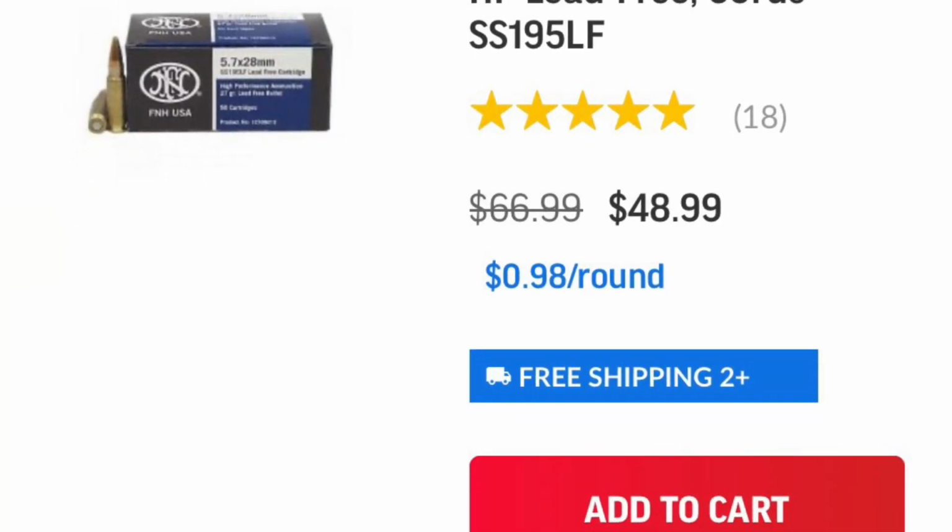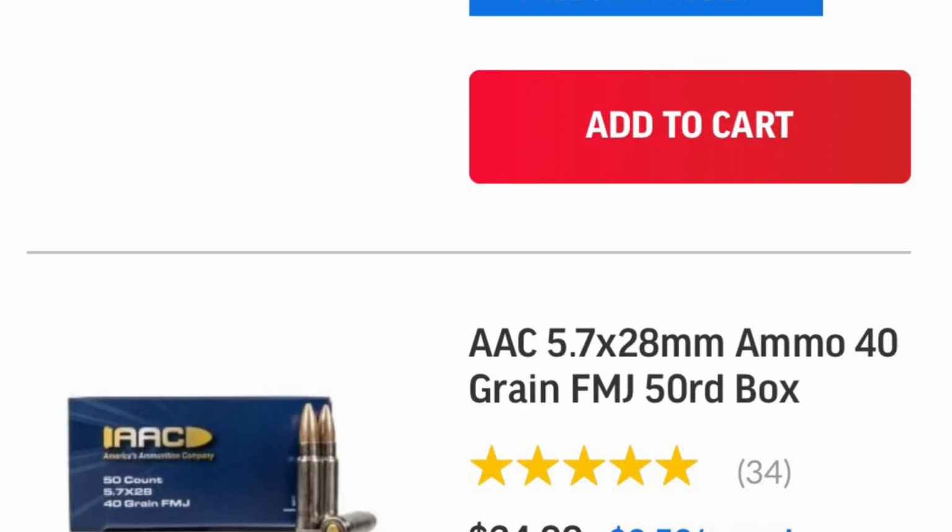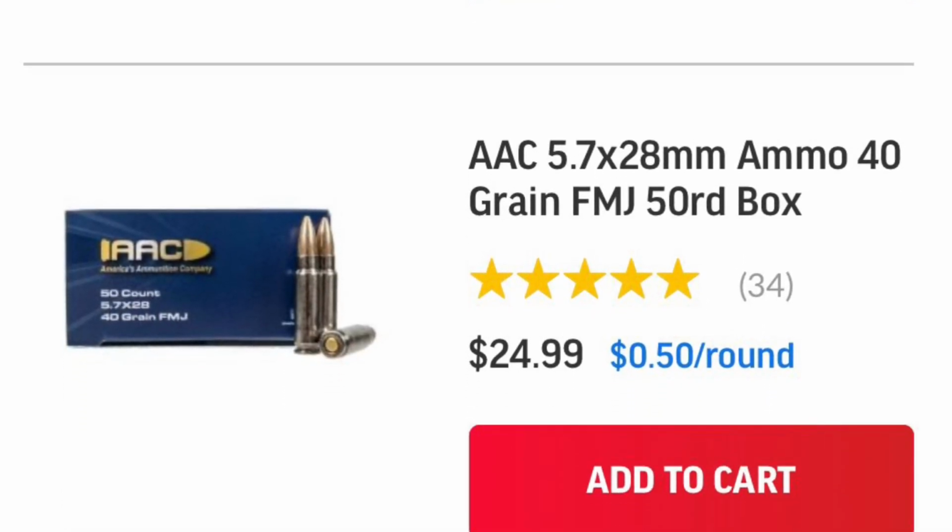Cons. The bullets. Not even just these ones. They're like a dollar a round. Really 60 cents, but that's a dollar. Go ahead and round that up. That's about a dollar. So yeah, nothing on it is cheap, and most people say it's too big.